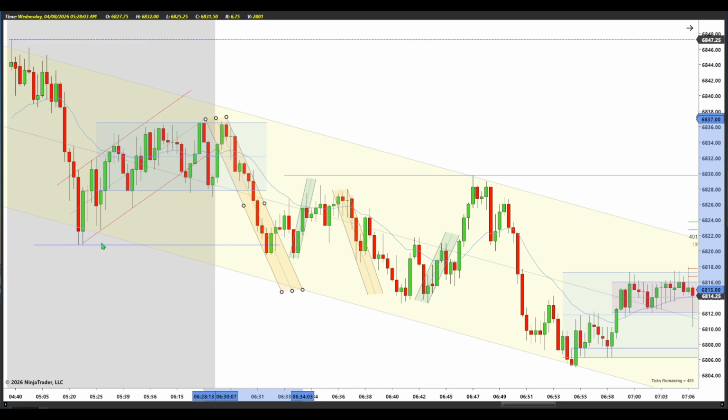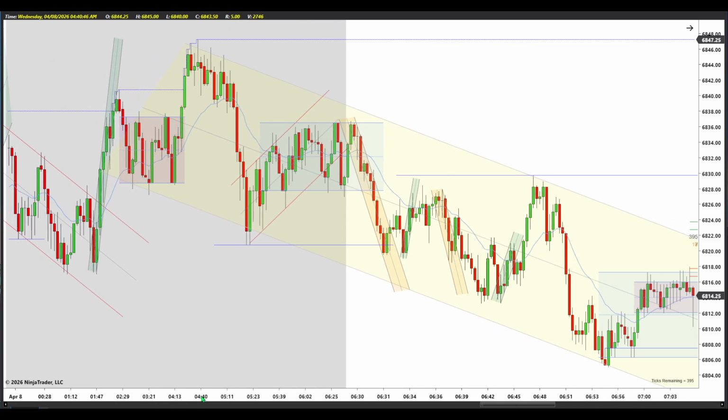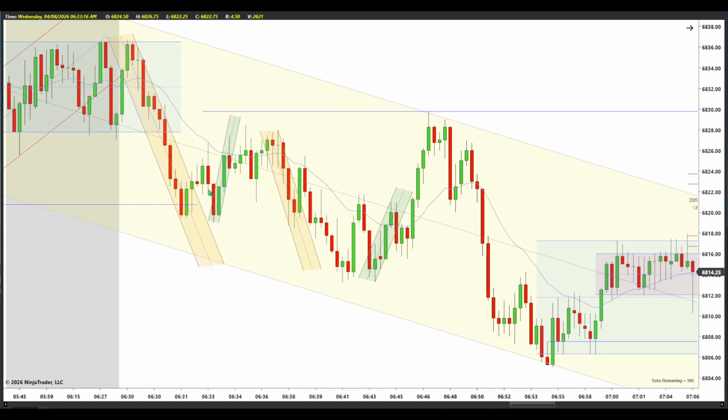But I also thought there was some kind of support region here. So it just made me a little hesitant because I'm going for 6 ticks. And from here to here, and actually all the way down to here, I think there's enough for 6 ticks, but I wasn't too sure because I actually had it drawn a little tighter. So I thought this was a failed breakout. I was a little reluctant. I wanted a lower high, but it never showed up.